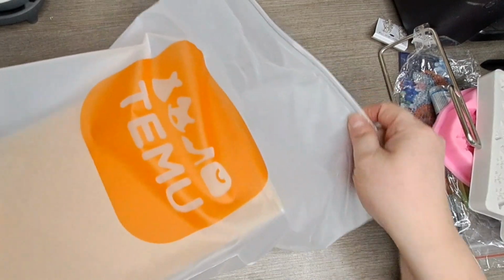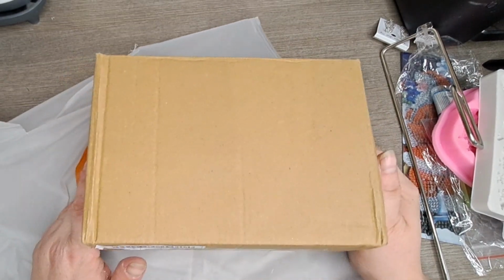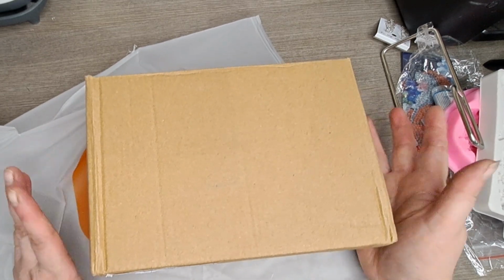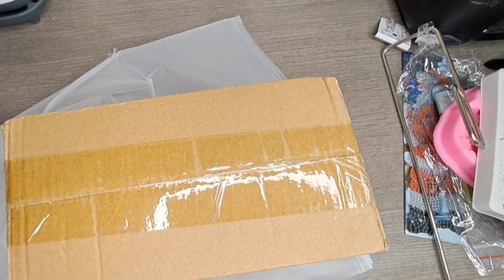We have got another bag here with something in it. It's a box. Box in the box. And I meant to say, I can't remember what I've ordered. So it's like Christmas. Every time I take something out, I'm like, oh, I forgot I ordered that. And I will put the prices on the screen for you. So I genuinely have got no idea what is in here. Let me open it.